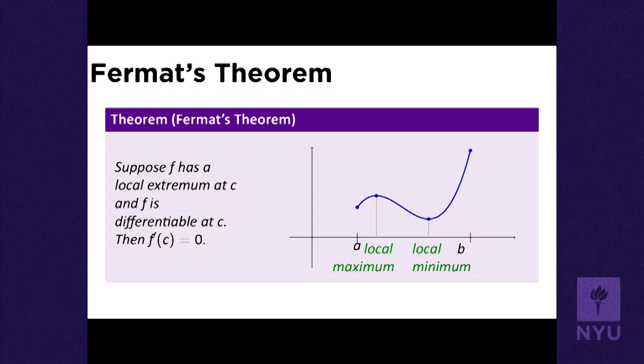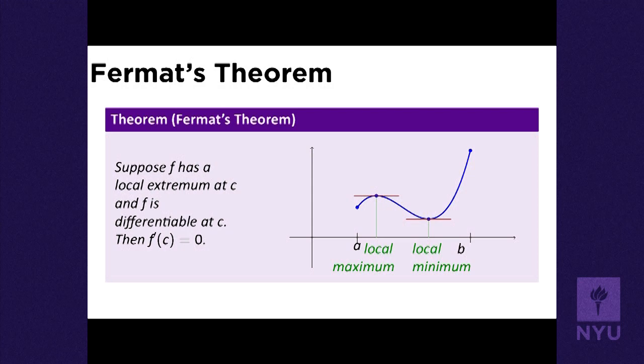Now, the tangent line is a limit of secant lines. And if the secant lines have a positive slope on one side and a negative slope on the other, how can a thing be a limit of both positive things and negative things? Well, what's in between positives and negatives? Zero. If the secant lines are negative on the right, then the limit has to be not necessarily negative, but at least non-positive. If the slopes are positive on the left, then the limit of the slopes is non-negative. So what's non-negative and non-positive?